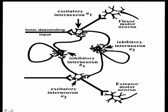So basically, one of these half centers gets an advantage. Let's say it's the flexor right here. This gets an advantage, and of course, this interneuron here is going out and fires that flexor motor neuron. You're going to have flexion of the leg. At the same time, it's going to go in here and turn on this inhibitory interneuron, which is going to inhibit those extensors because you don't want to have co-contraction. Then, just a little bit later, this inhibitory interneuron will in fact turn itself off.